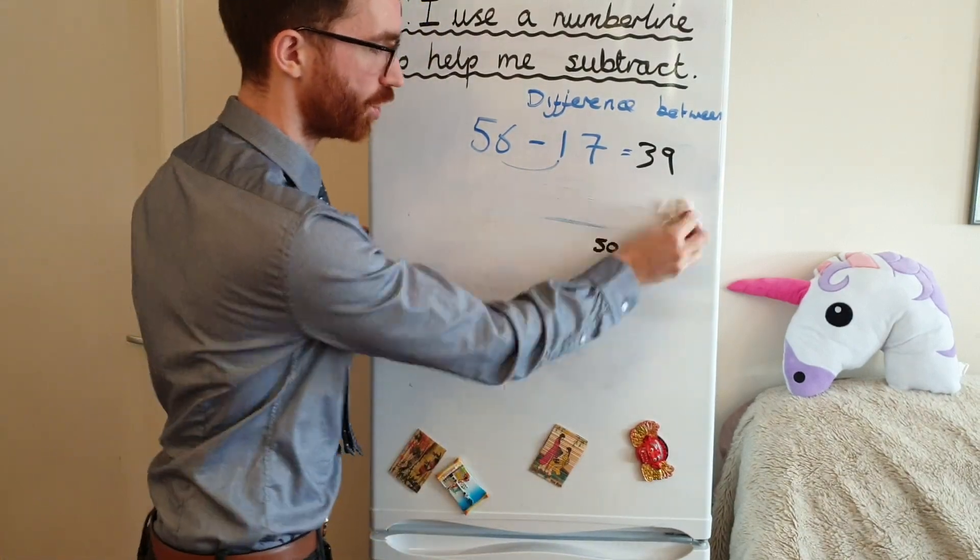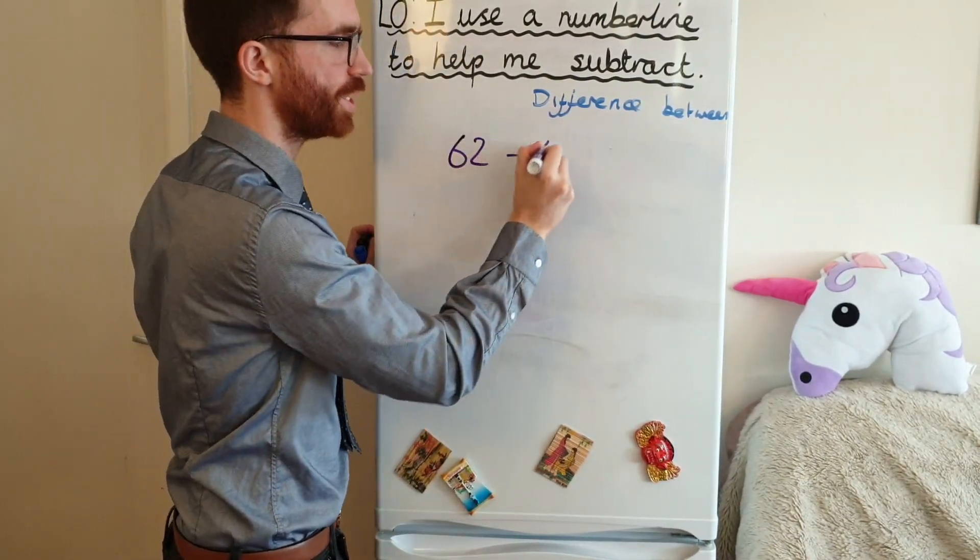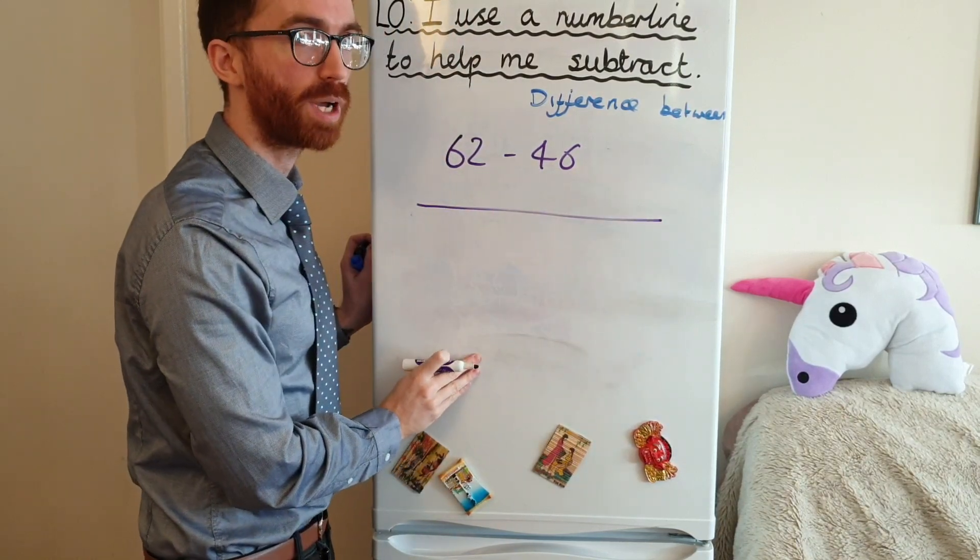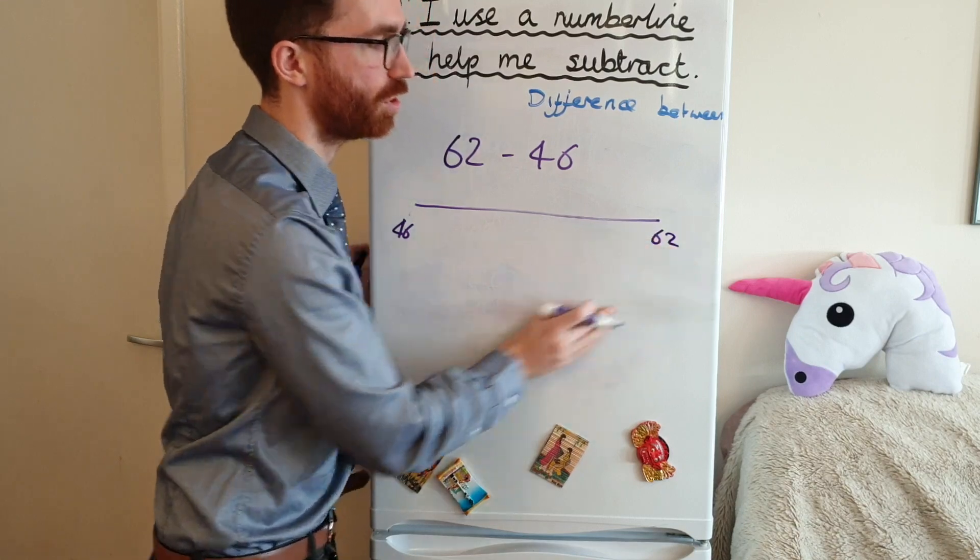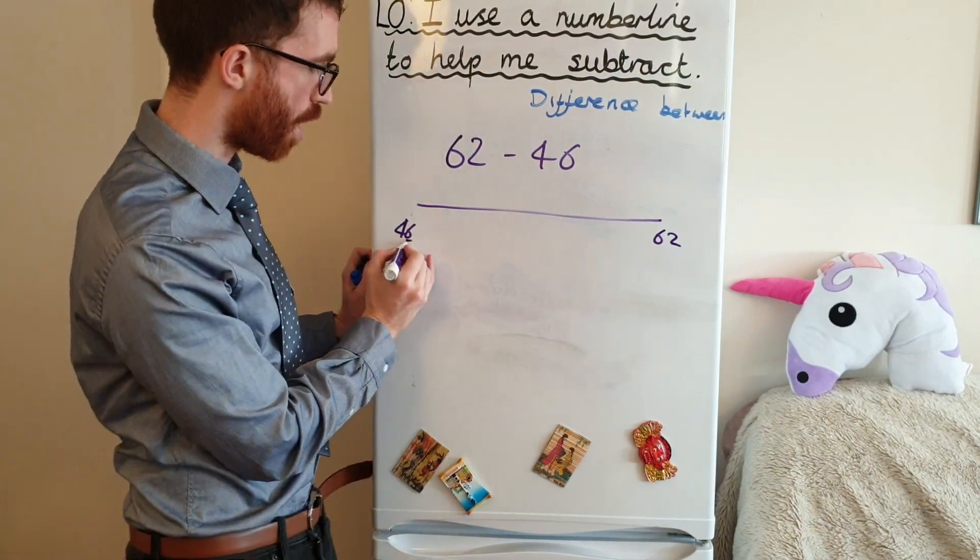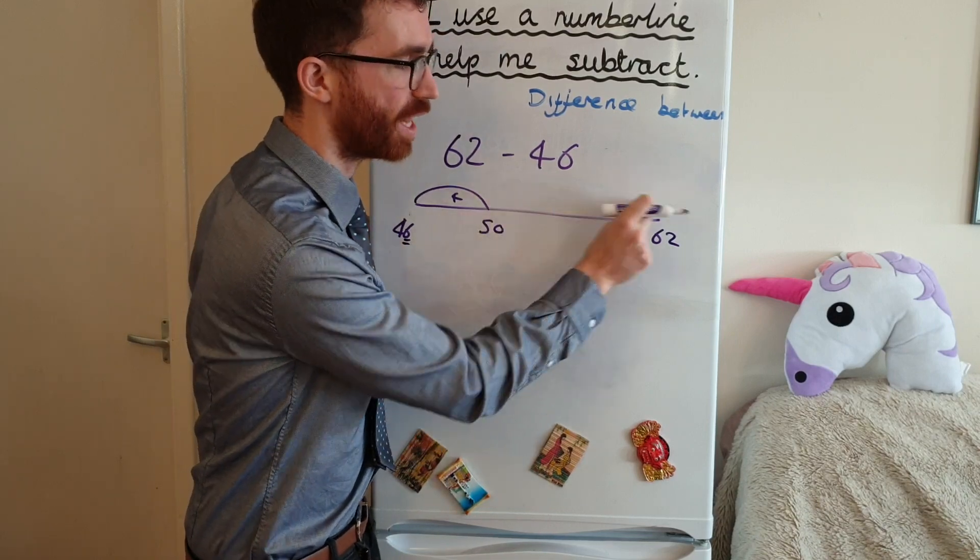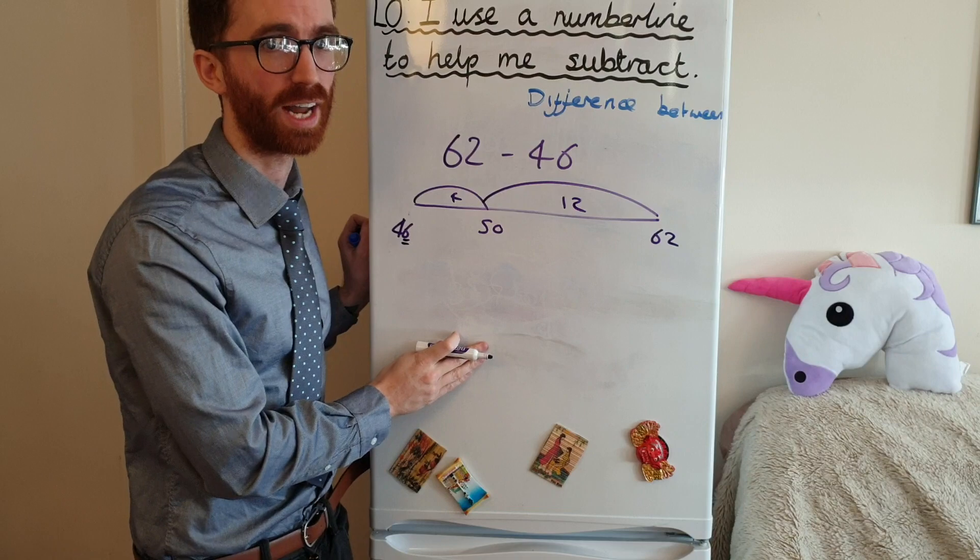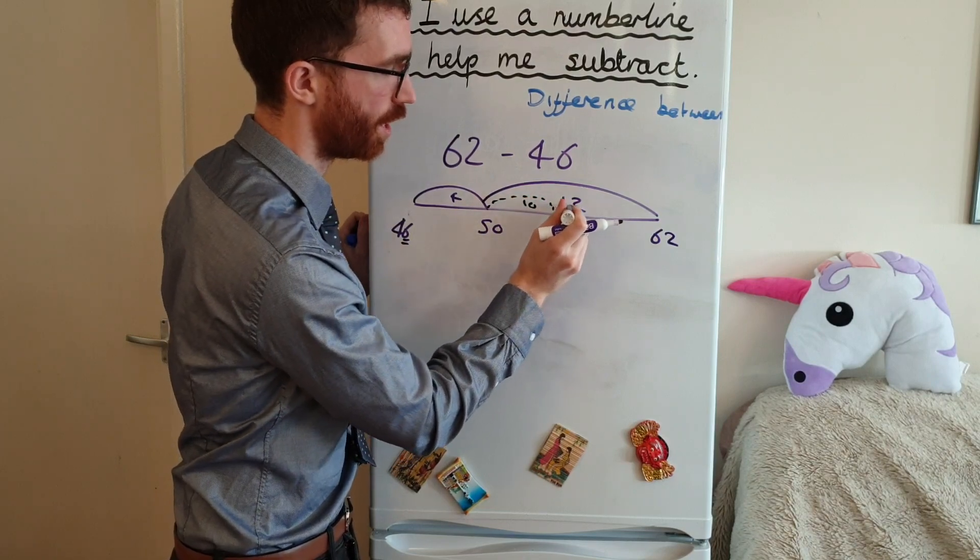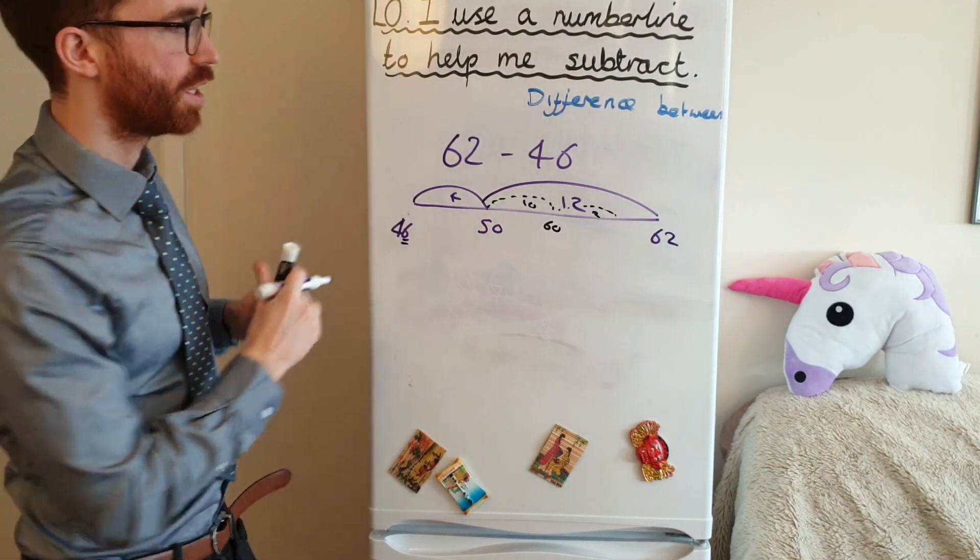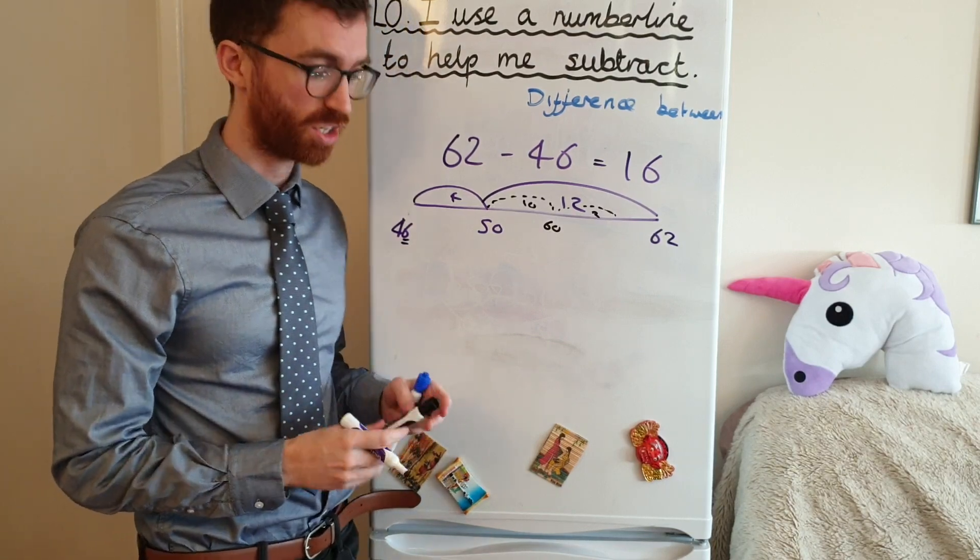Let's just try that one more time to make sure that that wasn't just a little trick, because you might be saying to yourself, it can't be that easy. Right, let's have a go at this. 62 minus 46. Number line. Tell the person next to you, what am I going to put at the start, what am I going to put at the end? Pause. That's right, I'm going to put 46 at the start, 62 at the end. First thing I'm going to do, you're all shouting it, number bonds. My number bond for 6 is 4, gets me to 50. Oh my goodness, how easy is this? Last time I did a jump of 10 and then a jump of 2. To be honest, I could just add 12 on now, can't I? If you're still struggling with that, then what I could have done is I could have done one jump of 10 to get me to 60 and another jump of 2 to get me to 62. So 12 add 4, 16. The difference between these two numbers is 16. Super, super easy.